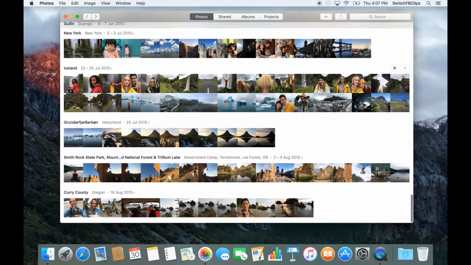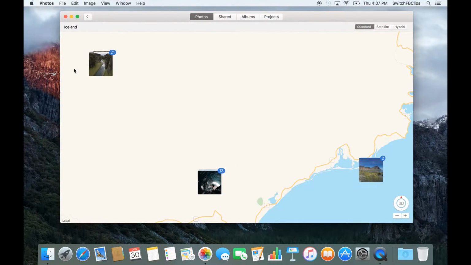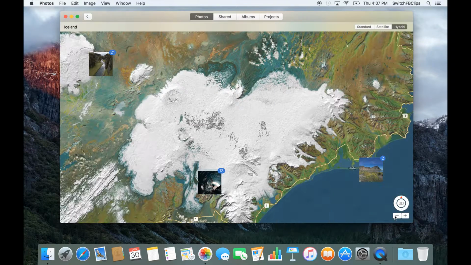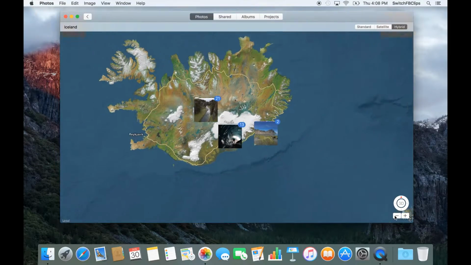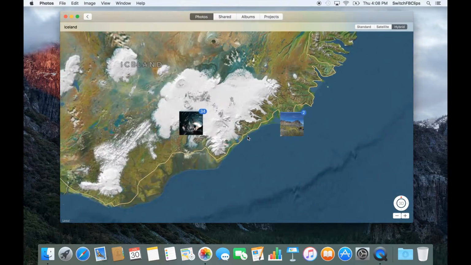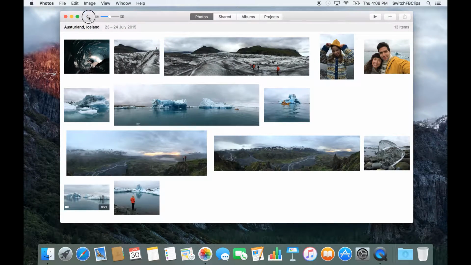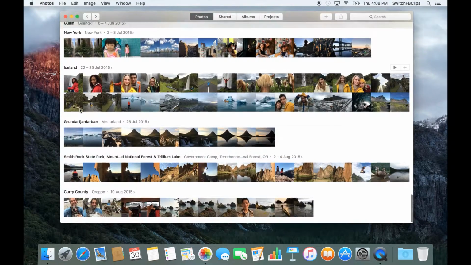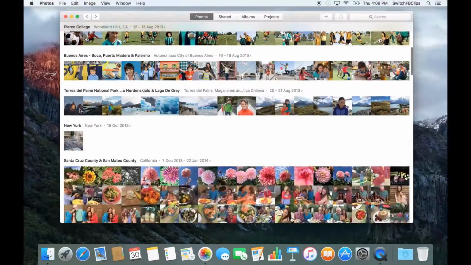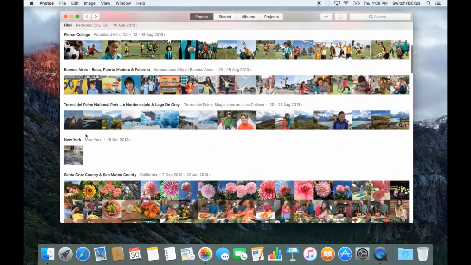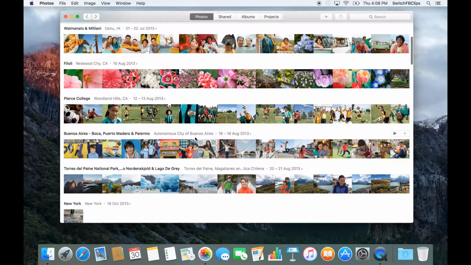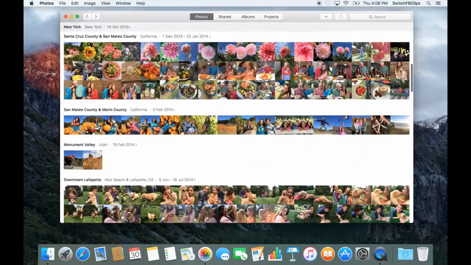And geolocation means it has locations. Which means that in Photos, if you see a name, it will actually load a map for you. And right now, you can see that it shows me a photo and a map of Iceland, along with all the photos taken in that particular country and that particular region. And this is done automatically. So long as your photos have location data, it'll be sorted out for you by location as well as by date. So very cool.